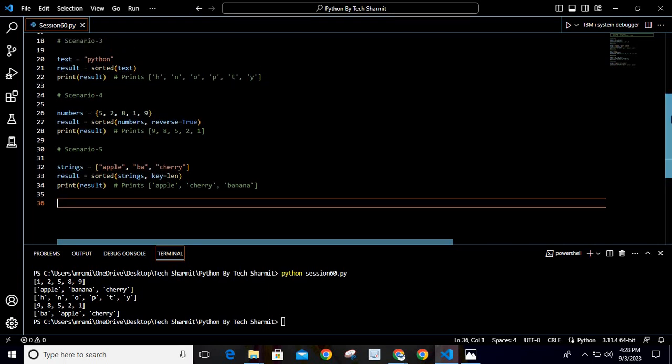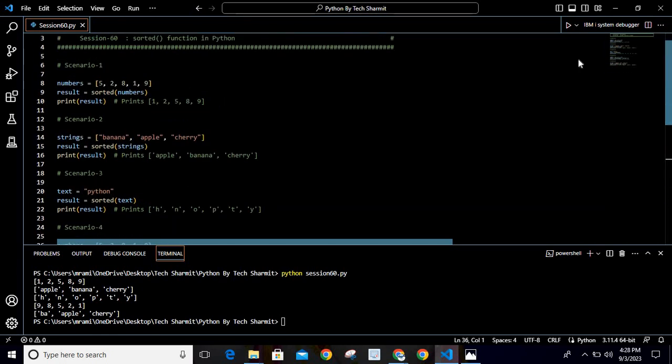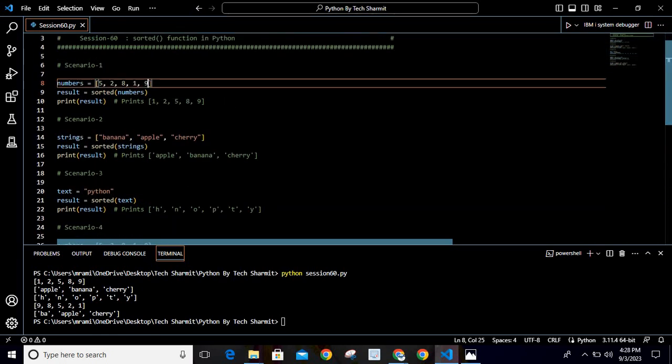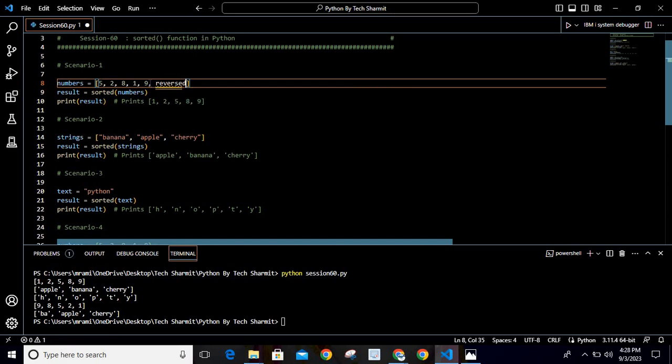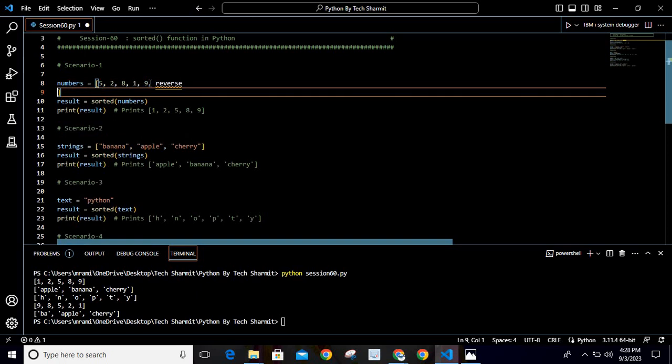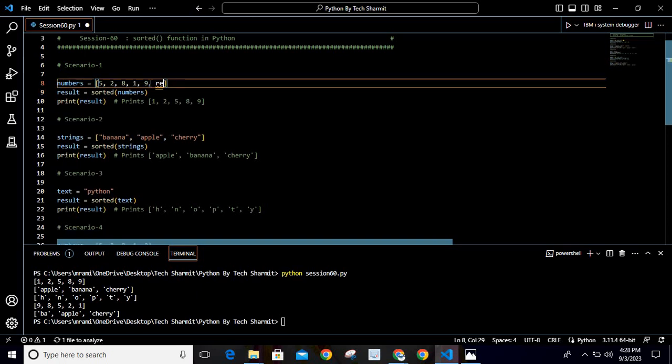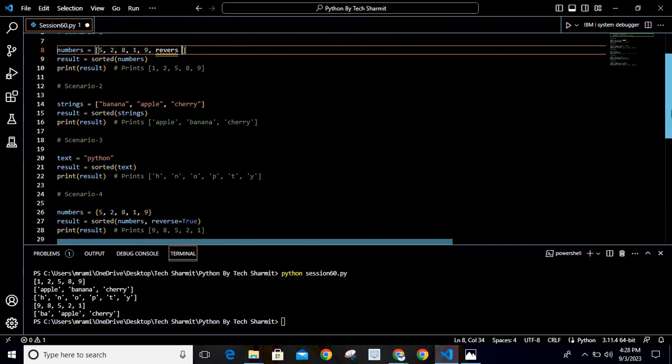Okay, len is indicating length. Now if you look at the first scenario again, if you want to sort these numbers in reverse order, just go and simply write reverse. Not reverse, it's reverse. Okay, let me correct this. You just need to write reverse, then give a space, and after that you can simply write equal to in the same way.